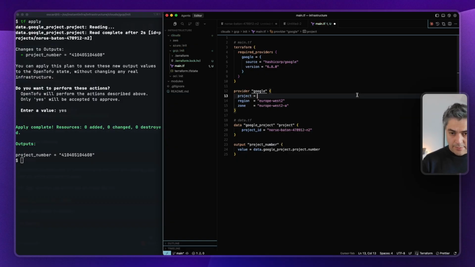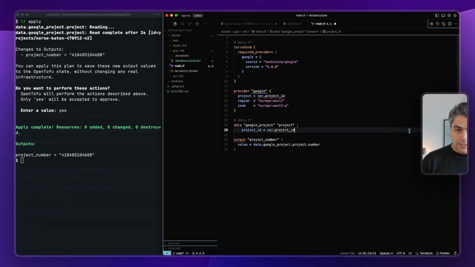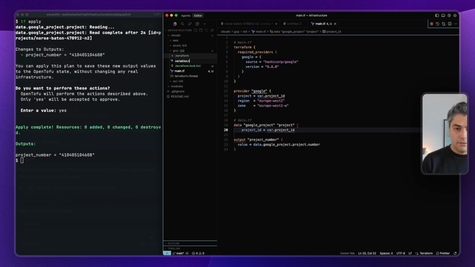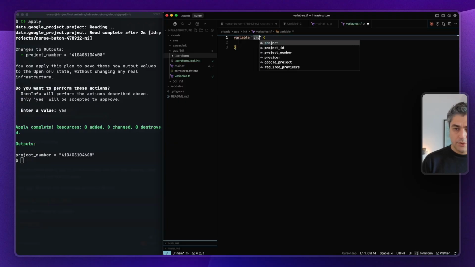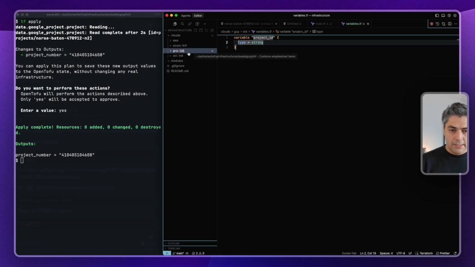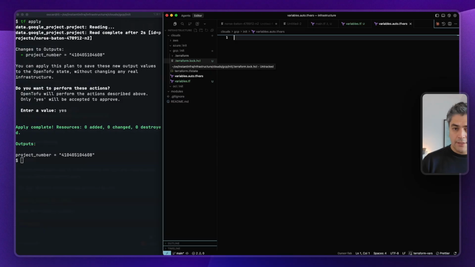If you want to clean this up, you can add a project ID variable of type string, and then put a default, but what I like to do is use auto tfvars, and I don't commit that.